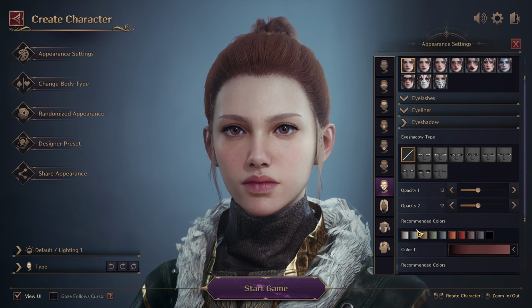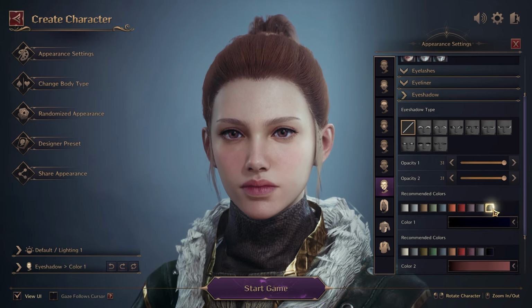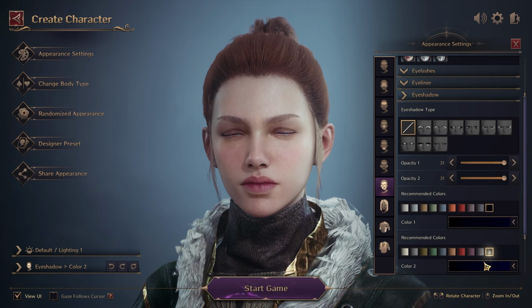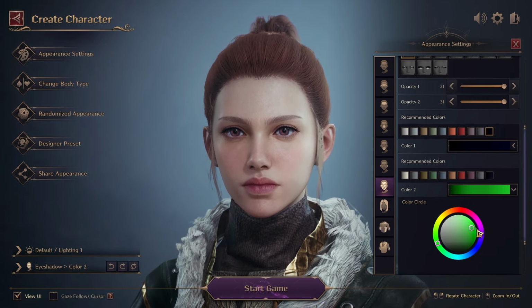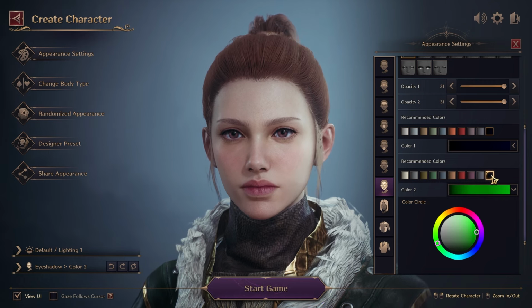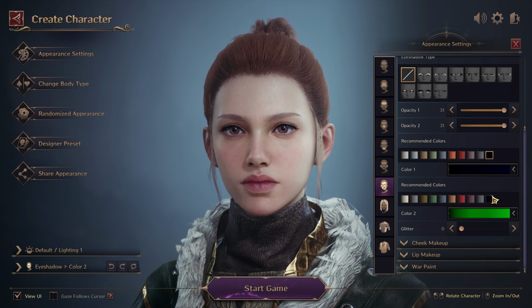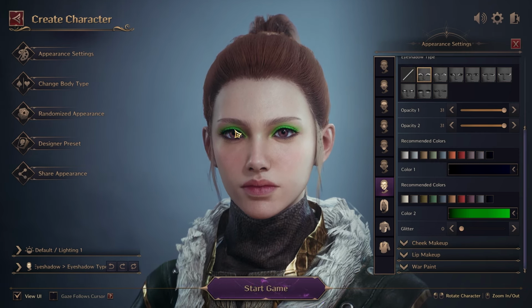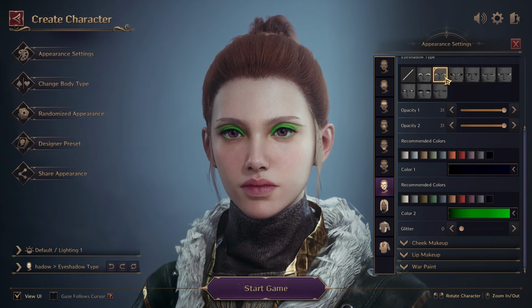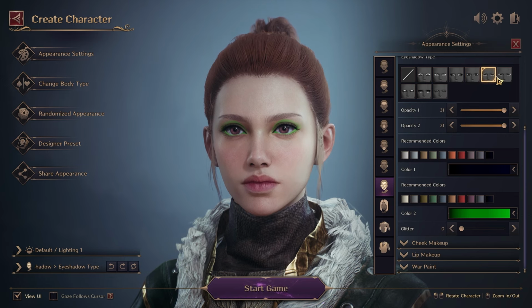And then eyeshadow. With eyeshadow, I'm going to set the opacity on both up. And I'm just going to pre-pick two colors. I'll take a very dark blue on that one. And then on this one, I'll take, let's say, a green. Just so we can see, right? So that when we pick the ones we want, you can actually at least see what they look like. Let's have a peek. So there's the green and there's the black. You can see the difference between the two colors. And I'll show you in just a moment how the glitter looks when you put it on there.